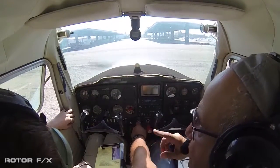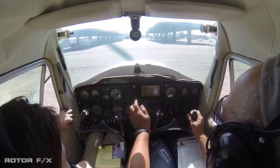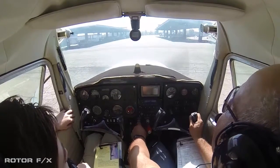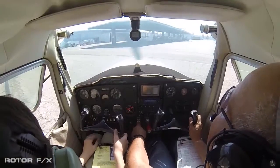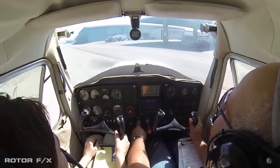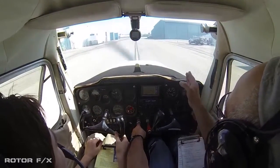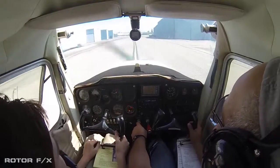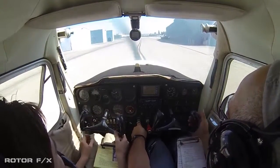You look right, you look left. Now, there are a couple of jets there. Now, put your heels on the cabin floor, and press your left foot in while you're letting your right foot out. We're going to turn onto that yellow line. Do you see the yellow line? Very good. Now press your right foot a little. And more, a little bit more left foot. Good. Now hold this line between your legs by pressing your left foot and right foot as needed. A little bit, yeah, there you go. Very good. And pull this to your chest.